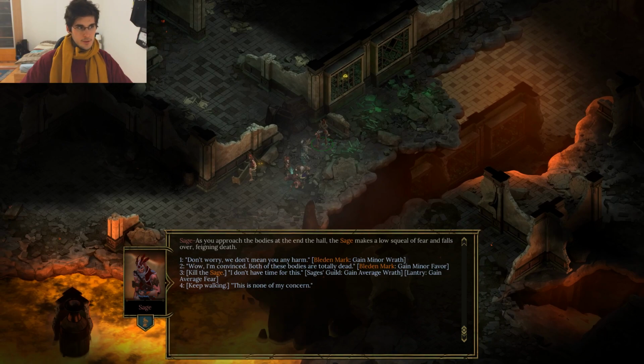Oh, sorry. That's a thing that happens. As you approach the bodies at the end of the hall, the sage makes a low squeal of fear and falls over, feigning death. Don't worry, I don't mean you any harm. Blood and Mark gain minor wrath.